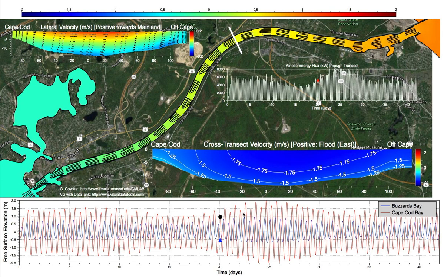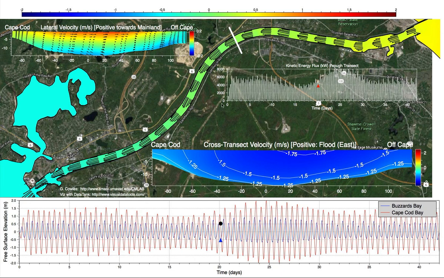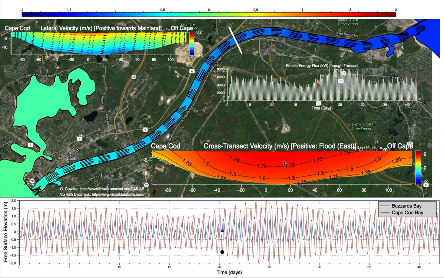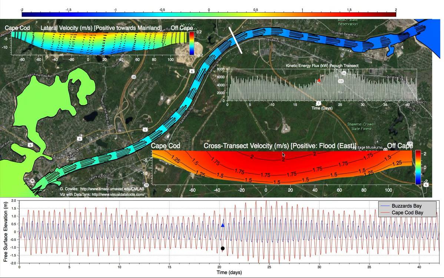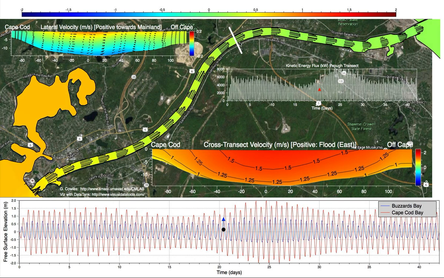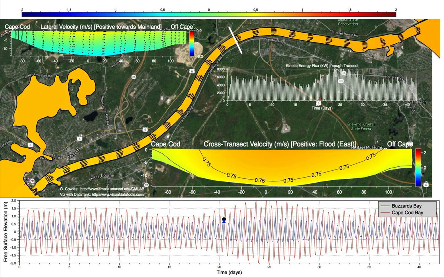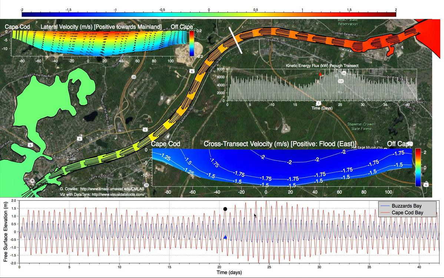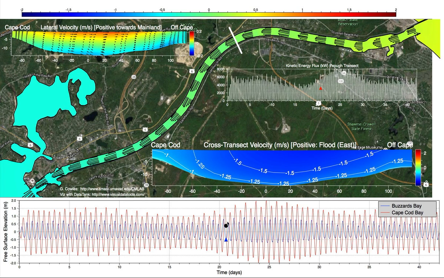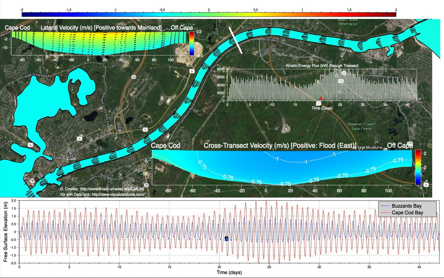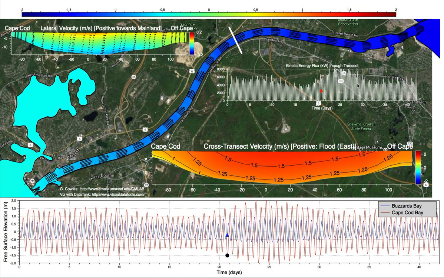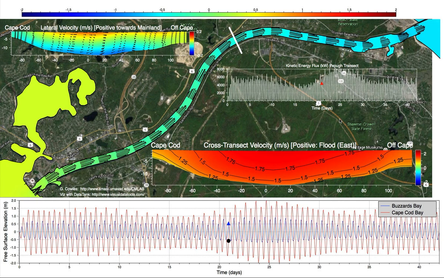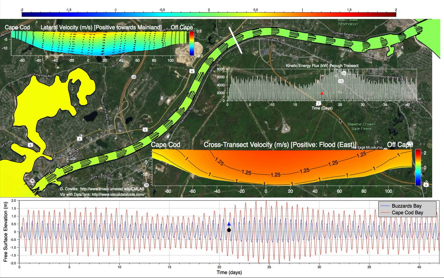We're moving into the stronger spring tide. The pattern's the same, but you'll see a strengthening of the currents. So this will eventually get up to about 2.25 meters per second surface flow, and that's about the peak velocities that you see in this part of the canal at the surface. We're about halfway into this spring tide, and when we move into the spring tide, that allows for larger differences to occur between the two bodies of water elevations. So associated with that are stronger currents. Associated with the stronger currents is this higher power potential during that time. But again, it's all relatively well predicted.